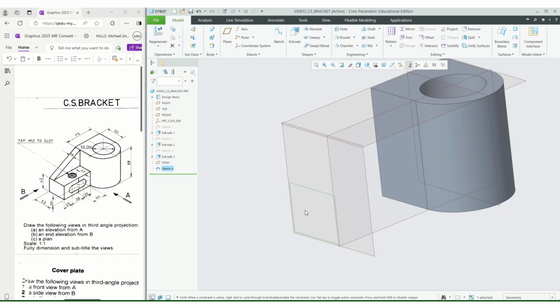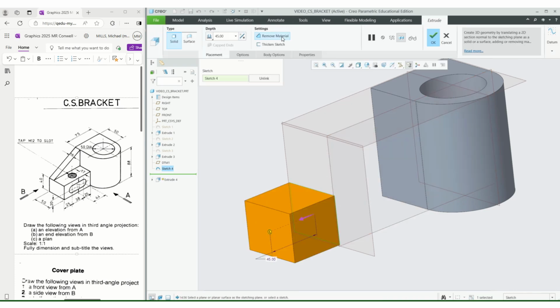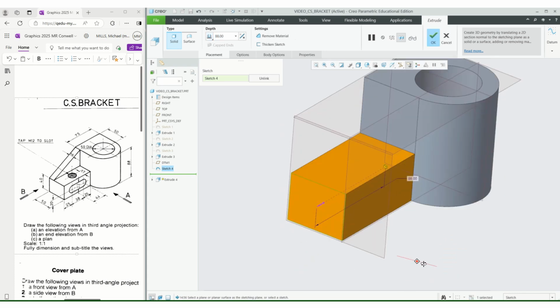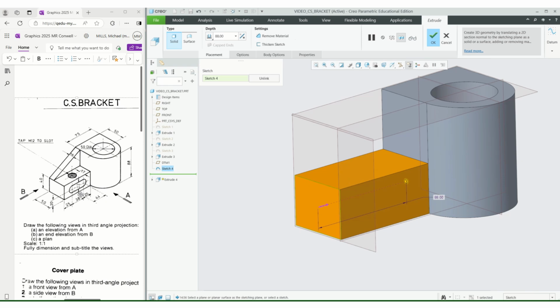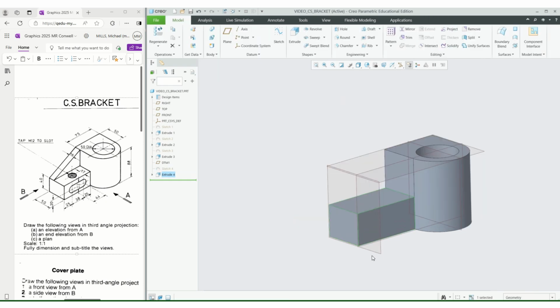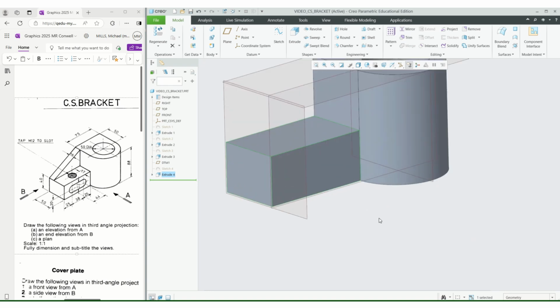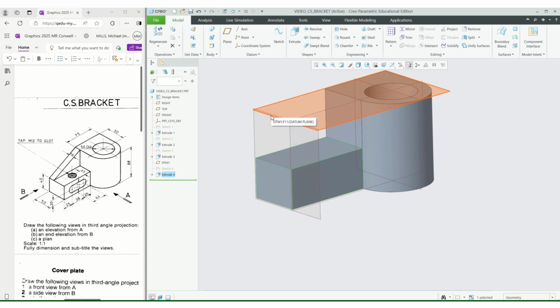And look at this. We've now got this sketch on my offset plane. Let's extrude it. Okay, we'll send that the other way. And we're going to bring that along the 88 mil again. And check this out. Now got ourselves our little block there. Awesome. Righto. So that's how we use offset planes. It's a good way to sketch if you want to sketch away from an object. Also, if we want to sketch inside of an object, and we'll have a little bit of a look at that in the next video.